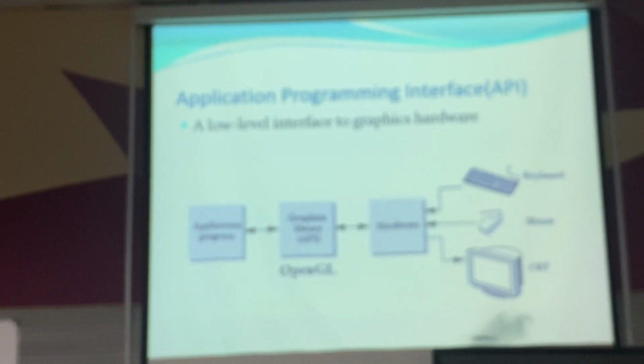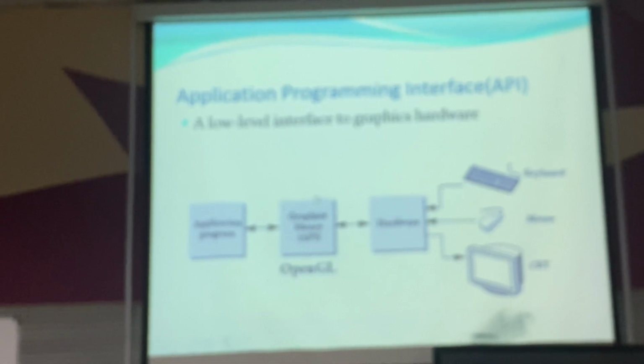It is a low-level interface to your graphic hardware, acting as a bridge in the middle to communicate with your program. This is what you will write later, your OpenGL program, which communicates with your hardware, your graphic card. You use your keyboard and mouse for input, and then produce the output on your screen.